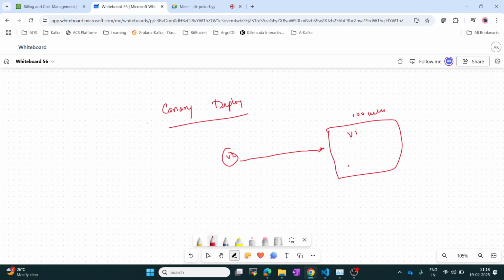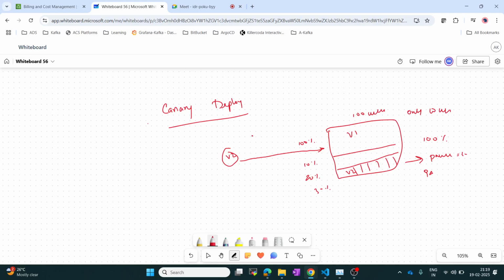Instead of deploying the new code to 100% of traffic, you will just send 10% of traffic. Out of 100 users, only 10 users will have the new code, version 2. In the meanwhile you will have some soak time, of some 30 minutes or so, and the QA team will validate whether there are any issues. If no issues are reported, you will increase the traffic to 20%, then 30%, and then 50, 60, 70, gradually. Once no issues are observed, you will switch the traffic to 100%.